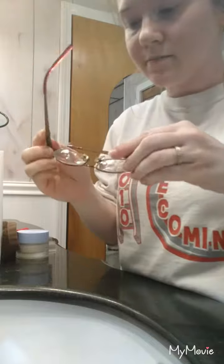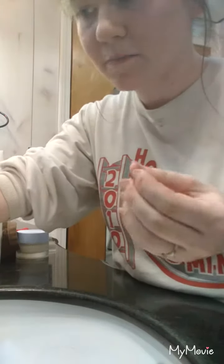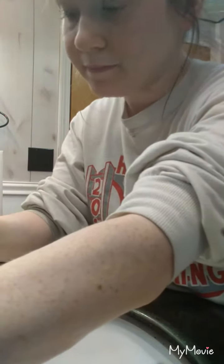Ladies and gents, the first thing I do is I remove my glasses. And look what happened today. Novelle, if you guys can see this, Novelle kicked me in the face because I was trying to change her diaper. And they broke, like the screw, what do you call that? The screw, like, we couldn't get a screw to fit. It was stripped. And the socket is stripped now. So, I'm going to have to call my eye doctor on Thursday and get an appointment.